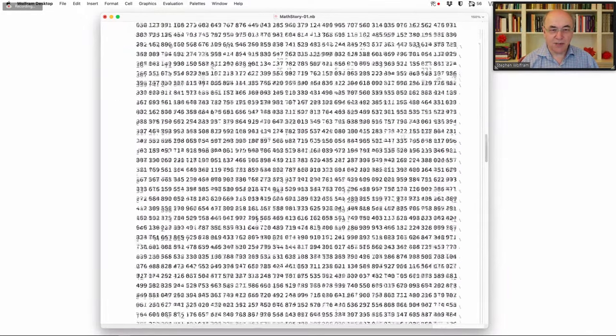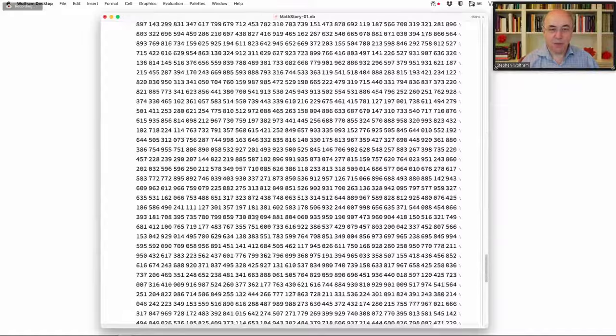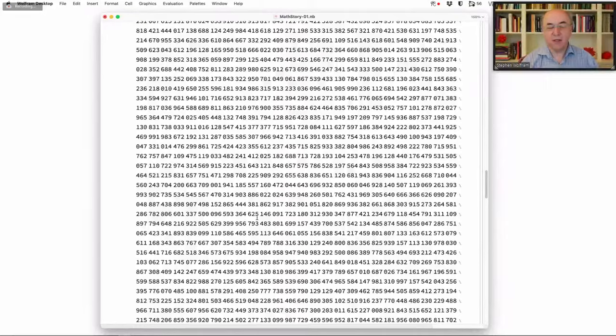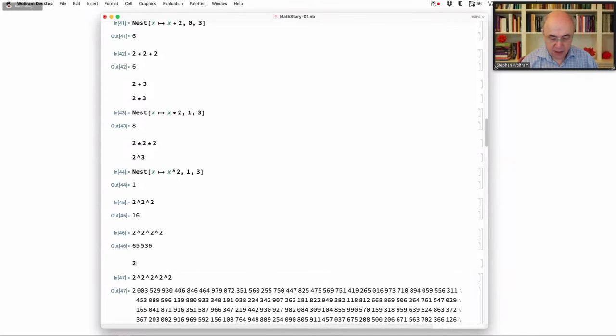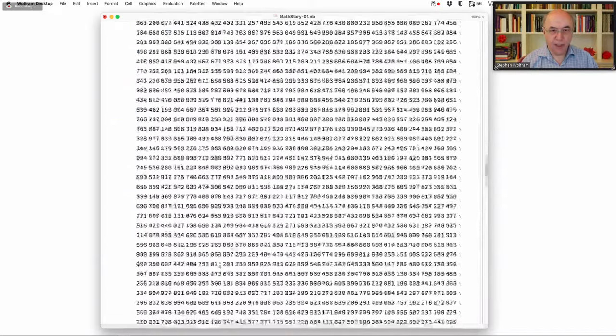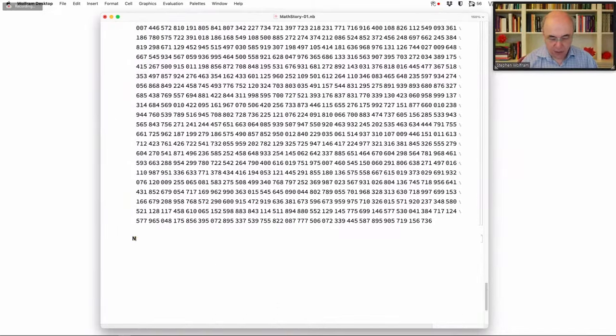Oh, wow. That's a very big number. So this operation of successively taking powers is usually called tetration or power towers, and numbers get very big very quickly. So for example, we could represent this if we wanted to. We don't have a notation for this that's built in to Wolfram language because it's not an operation that one does very often, but we could say, for example, 2 up arrow 5 to represent this thing of taking 2 to the 2 to the 2 5 times. And that number gets very big. So for example, I'm sure that number is way bigger than the number of particles in our universe.